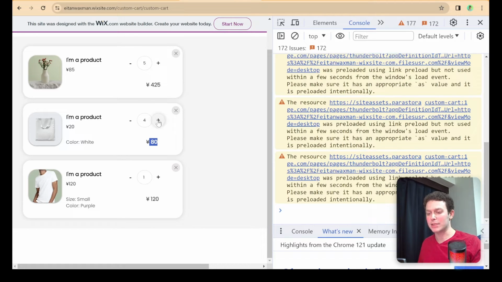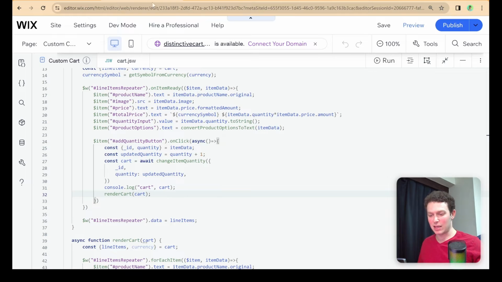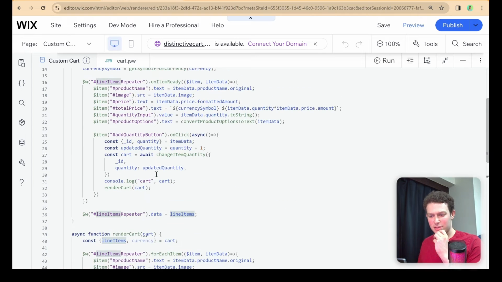So let's go ahead and see if that works. I'm going to click the plus button. And there's an error, so let's see. The data parameter that is passed to a data method cannot be, it might be type of array. Okay, so let me see where I made a mistake. It looks like it should be over here. I think this got a value of null or something else.